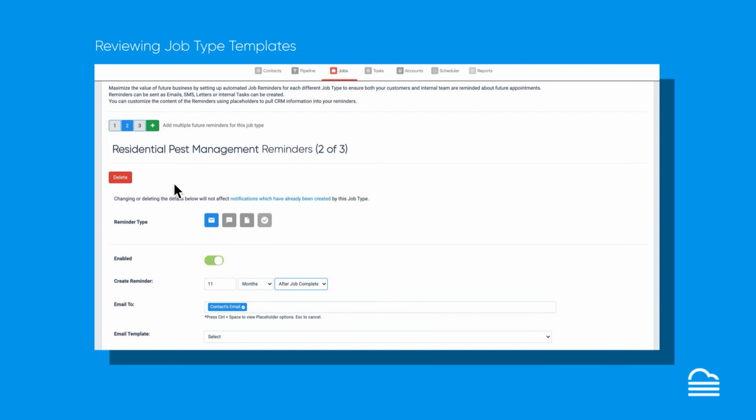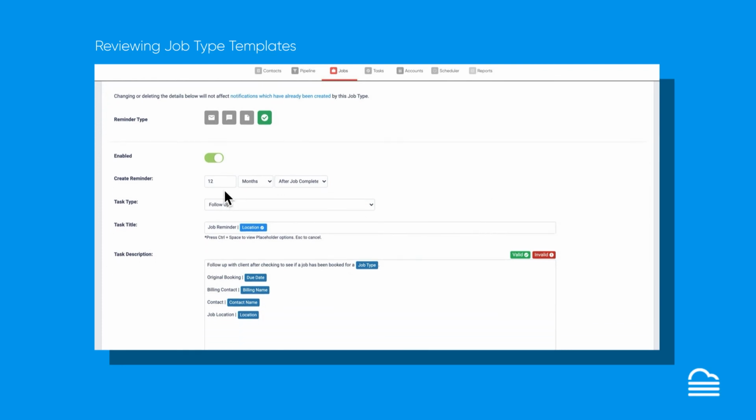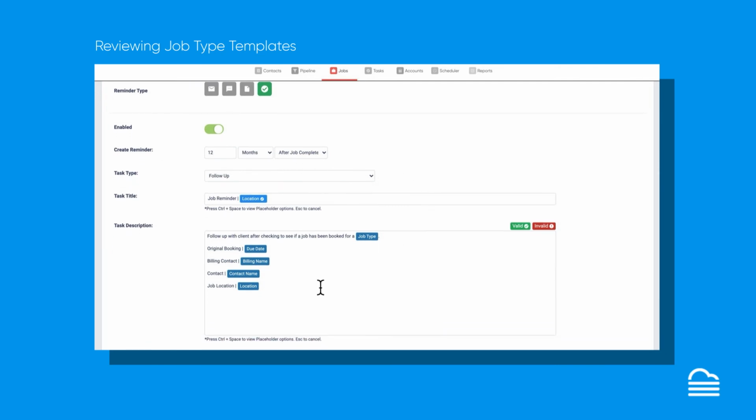So we've created then that extra safety net of a task to yourself. So the task to your admin team that are accessing the portal, and this is triggering 12 months after the job is completed, is there as a reminder for you to go back and have a look. You'll see the details of what the job was originally, for you to be able to look at the CRM and see that that customer may have already rebooked with you, so you can close off this task as being complete. And if it hasn't been booked, it's giving you the opportunity to give the customer a call.